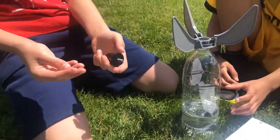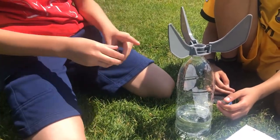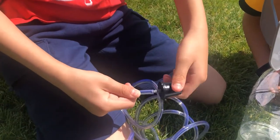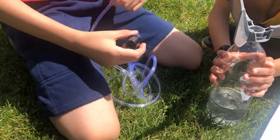And then we pour some water in it. Then we see this black piece. We put this piece on to it so that it would connect. And then we just keep on spinning it. This is done. Yep. And I'll hold this so you can put that in.